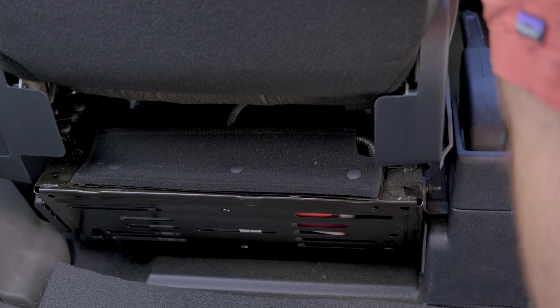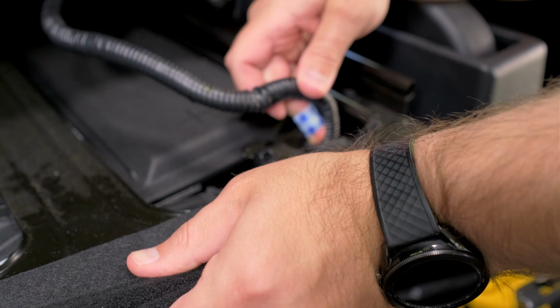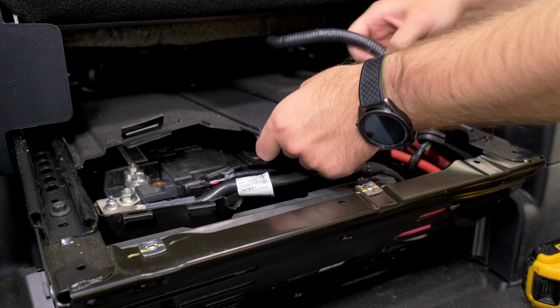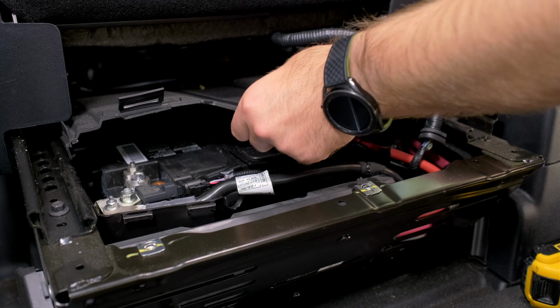First step is removing or unscrewing this decorative cover. Then we have the driver's seat airbag sensor. It's zip tied in, so you just gotta snip that. Then this battery cover just pulls right out. The next thing is this plastic cover. I am not exactly sure what it is that I end up unclipping here in the front, but I wasn't able to pull it out until I fiddled with it up front. No idea what I did, unfortunately. But once you undo the front clip, it does come out a lot easier. Then we're on to the next step.